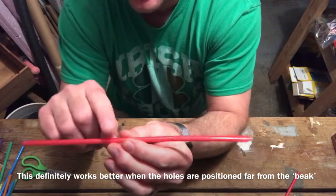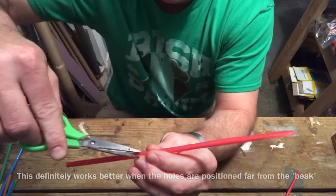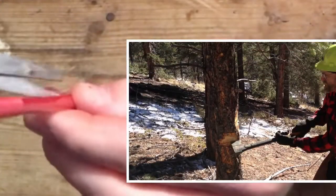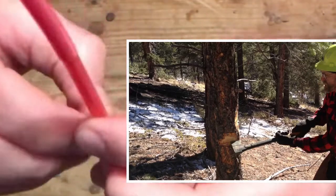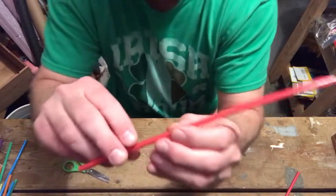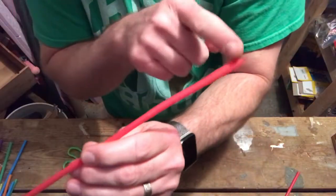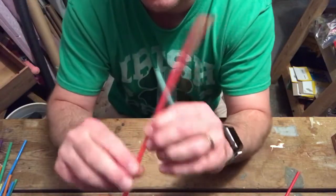A regular straw will work just fine. I'm going to take the scissors and cut a teeny tiny little snip, kind of like a lumberjack cuts a tree. This might be a little bit too big — we can see the opening there — and now I can change the frequency with how far the air has to travel back and forth and change the pitch.